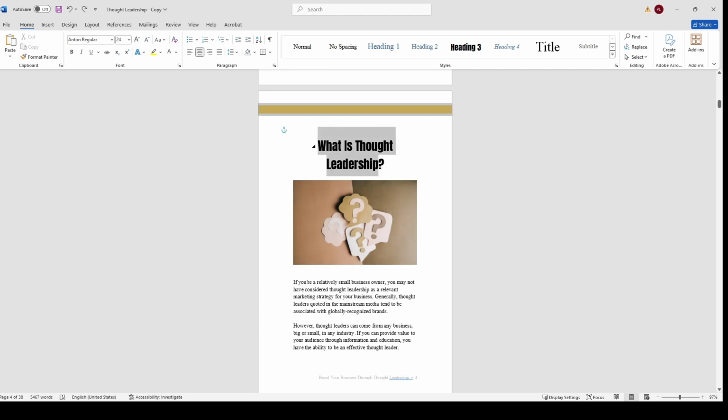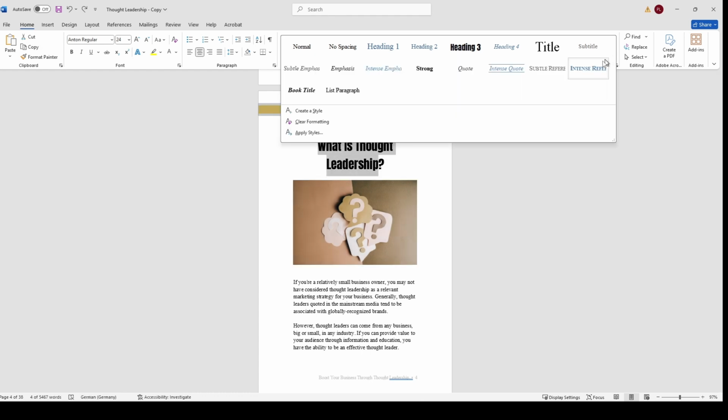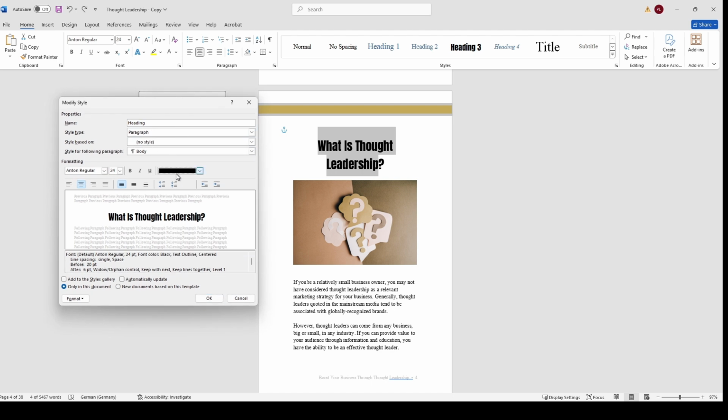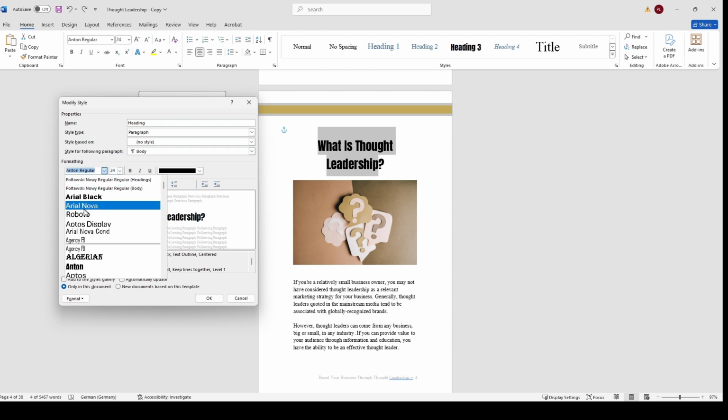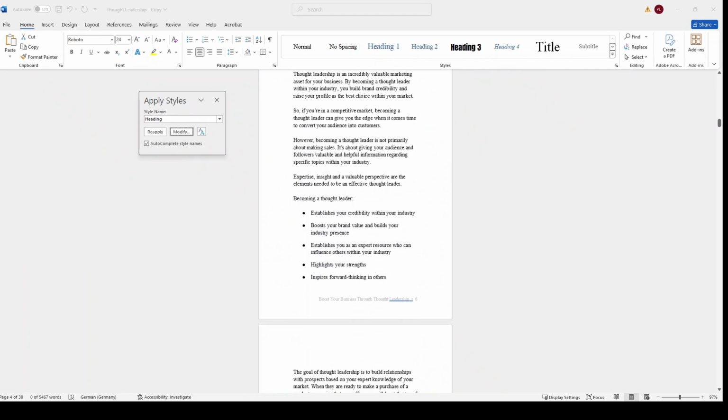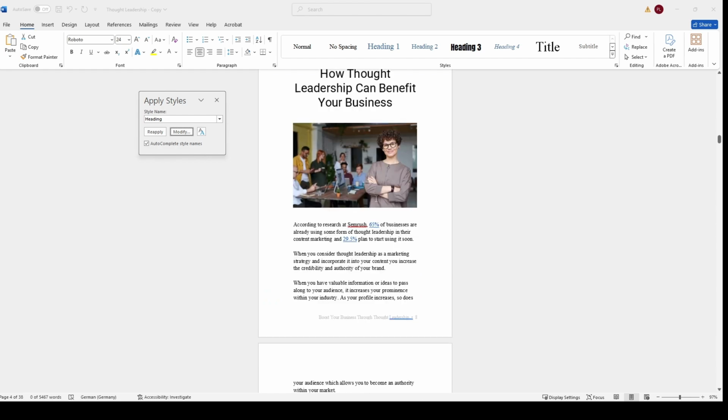I'm going to highlight this bit, head over to styles and apply styles. And by default, it indicates which style name we're using. So this is using the heading, and we have plenty of styles available. So if you want to change only these types of headings, which are section headings, we just hit modify. And here you can choose your favorite color to be applied to all of these types of headers. You can set the size and choose the font. So let's do Roboto, for example. And we can see that all of these section headings have been changed to Roboto font, okay?